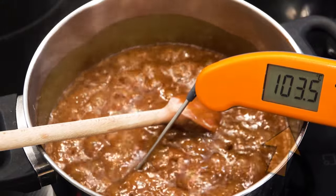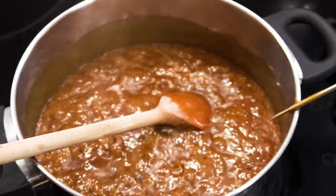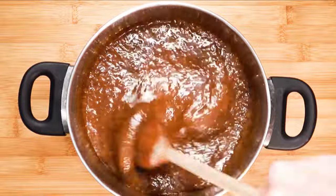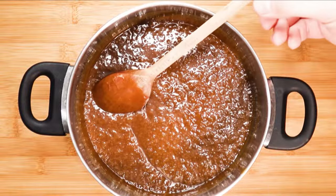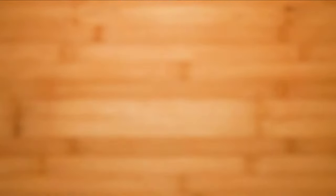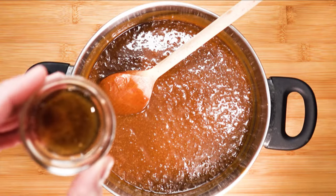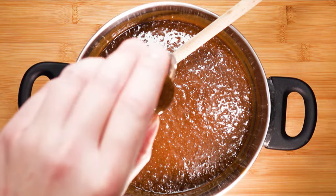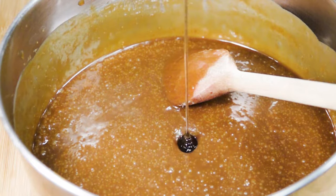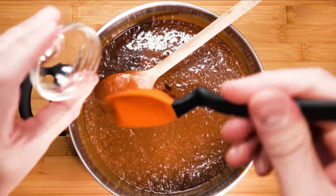For this, you will need a thermometer. Once it has reached the desired temperature, take it off from the heat. Stir it to settle the bubbles. Next, we are going to add in some Madagascan Vanilla Bean Paste. This is going to give it that base flavour — we only need 10 grams of vanilla bean paste. The reason I am adding the vanilla in now is to gently infuse the vanilla into the mixture. The residual heat will still help to disperse the flavour all around rather than cooking it out for too long.